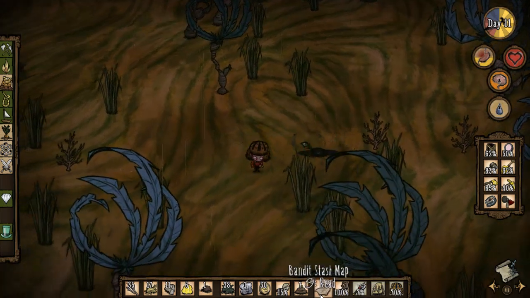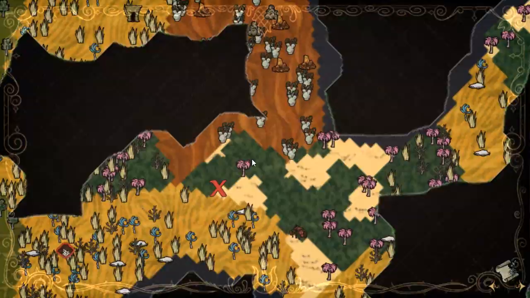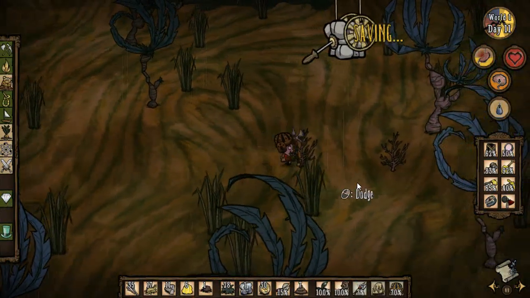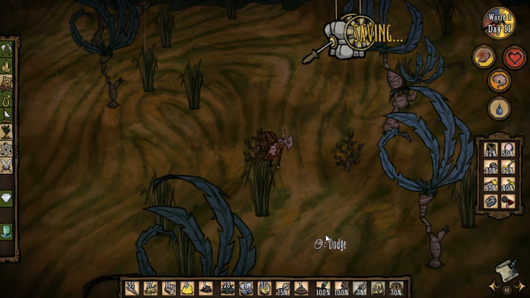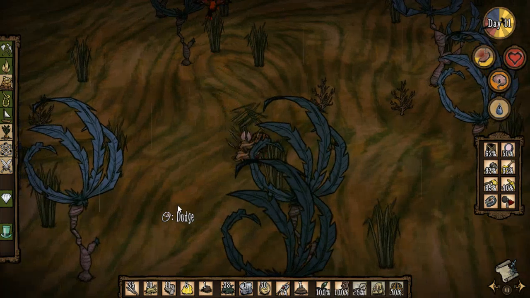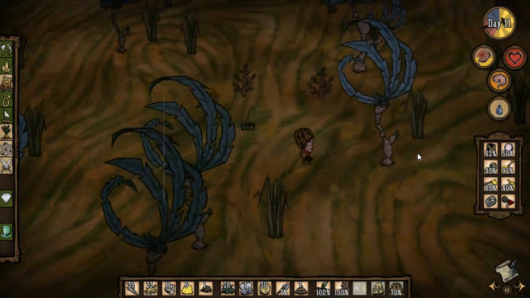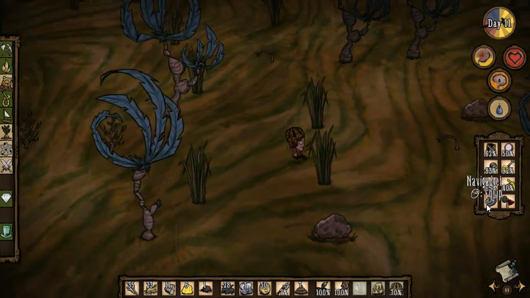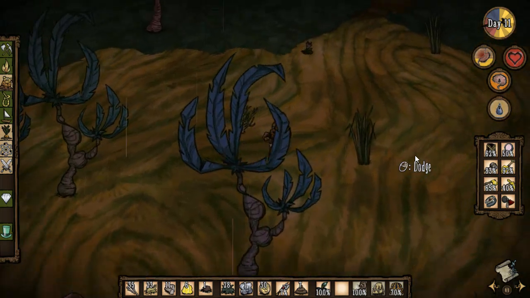Yeah! Alright, bandit stash map. X marks the spot right on over there, baby. That's a highlight right there. That's an exciting moment. I'm gonna just break this real quick and get myself some more grass. Actually, we have a stalking stick for a reason. Let's go.